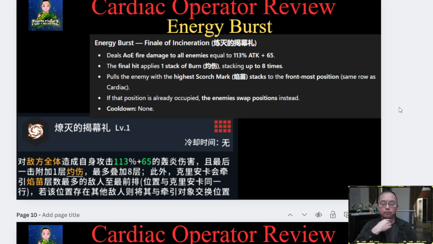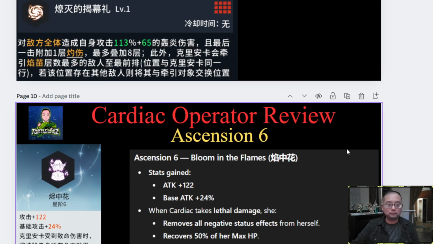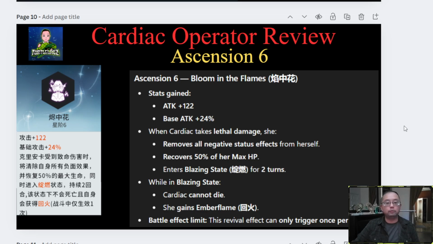I don't think it's super broken to my knowledge, but it can solve some issues, like if you enter a PvP match and you realize right away that the positioning of your team is not optimal against the specific formation of theirs, then you can toggle auto on or off the energy burst to manipulate the positions. But anyways, I don't know. Energy burst is alright. Okay, and then her Ascension 6, Bloom in the Flames. So when Cardiac takes lethal damage, she removes all negative status effects from herself, recovers 50%, so half of her max HP, and enters the blazing state for 2 turns.